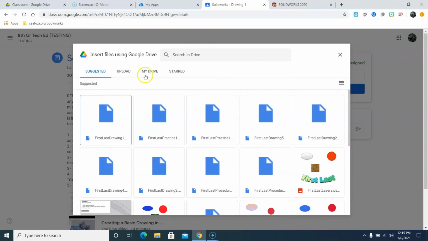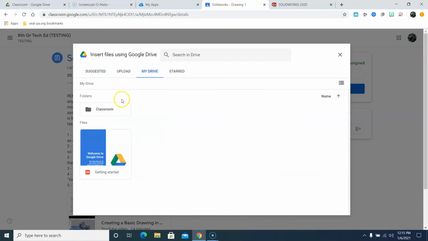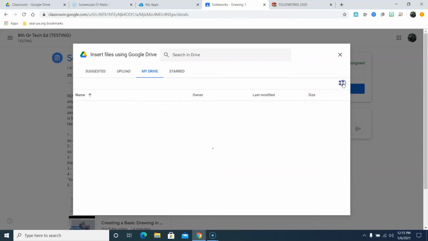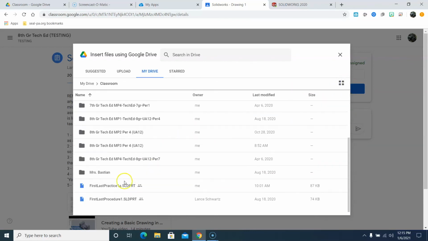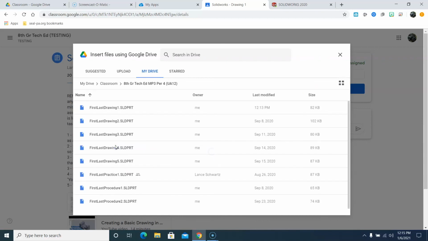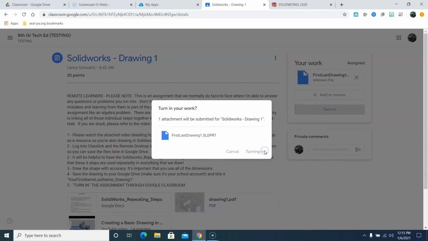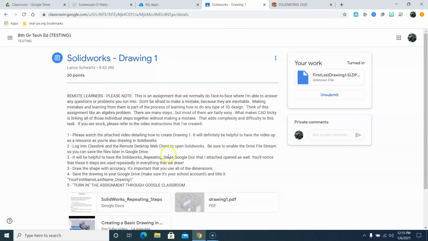If you have any concern that that's not the right one, if you go to My Drive in Classroom, and I don't like looking at these this way because I can't tell which one's which, so I'll put it as a list. And it's right in here. First name, last name, drawing 1. Insert it. Turn it in. And you are good to go.